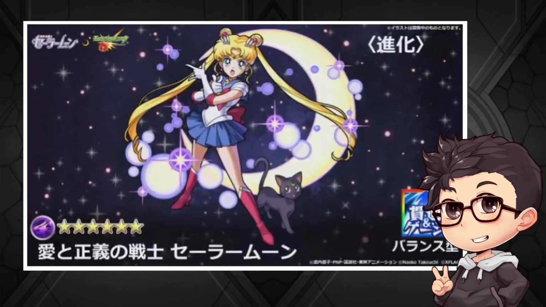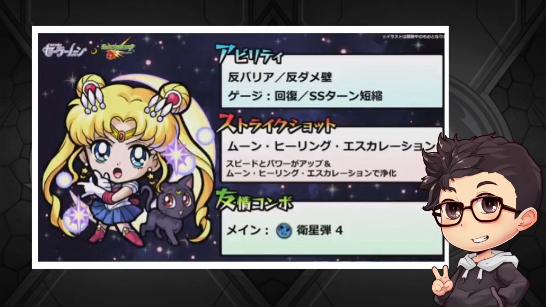So Sailor Moon Evolution is going to be a 5-6 star dark monster in the gacha, and she's going to be a Pierce balance type, with the ability of anti-gravity barrier, anti-damage wall. She also has gauge recovery and strike shot reducer, so already strong in my book. She's a dark type, so she can go to any quest. She's a Pierce type, the stronger version in my opinion. She also has anti-gravity barrier and anti-damage wall, two gimmicks that are basically everywhere in this game. And if you miss the gauge, it's okay because you have both of those anti-abilities up.